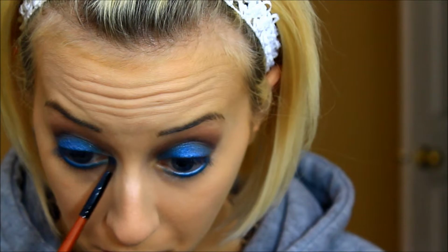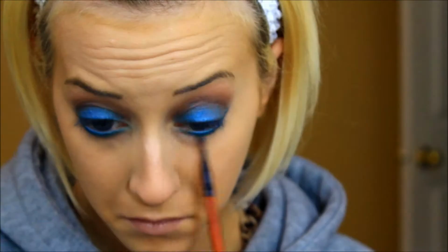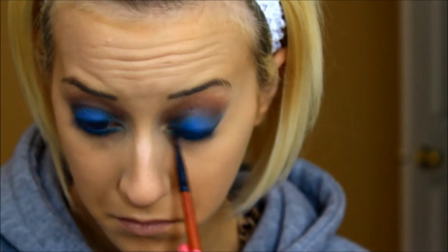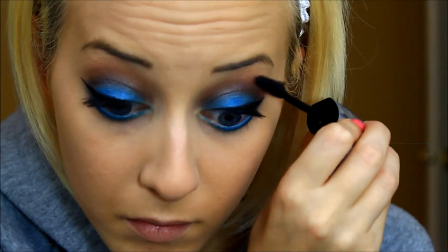Then I went back in with the same blue eyeshadow from the Sleek Makeup Sunset palette, and I went in with a pencil brush, and I'm just smudging out my lower lash line to get it to match my eyeshadow. And you just go back and forth doing that. Then I took Maybelline Eye Studio Gel Eyeliner, and I lined my upper lash line with that. And I am now applying my mascara. I think I am using the L'Oreal Luminous Butterfly Mascara, which I am really loving right now.